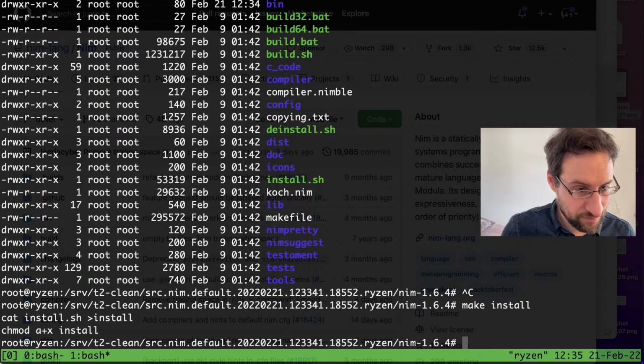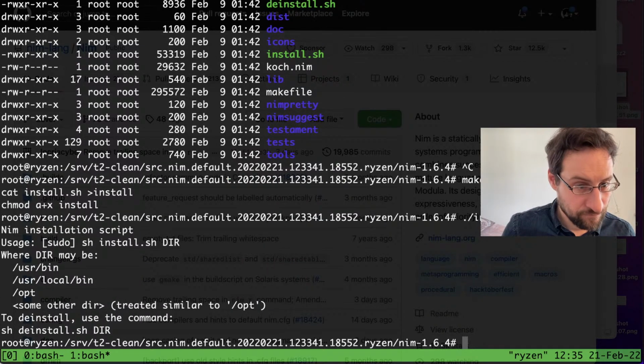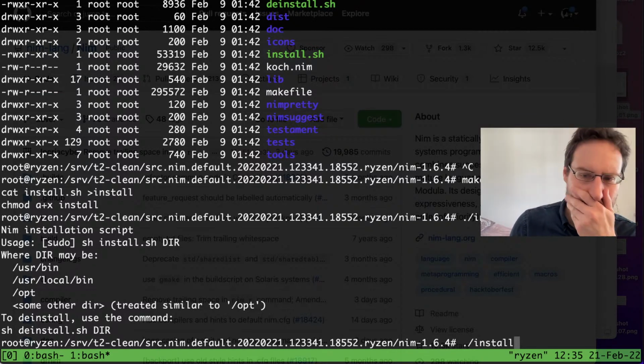Cut install? Change mod install? Are you freaking kidding me? The dir might be user bin.